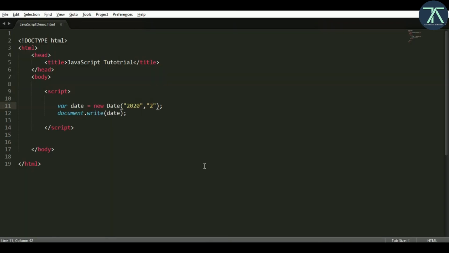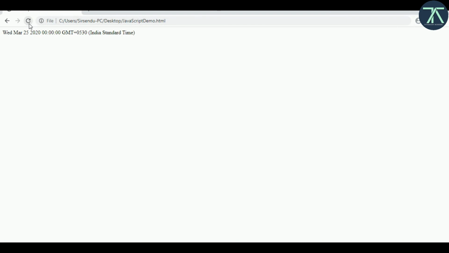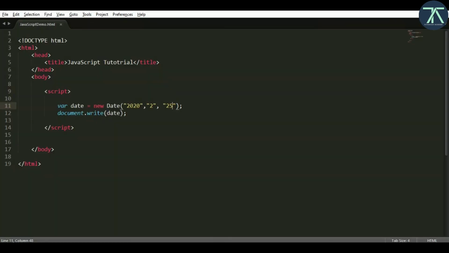Now if I just pass some date like 25 and refresh my browser, then it will return 25 March. Like this way we can create our own date object and assign some values into this.